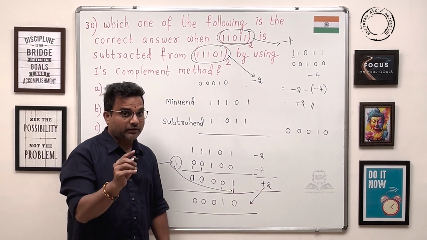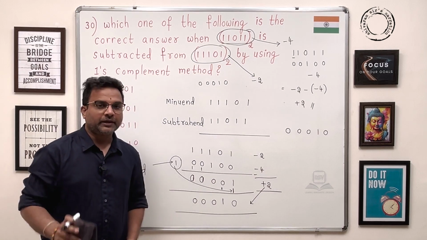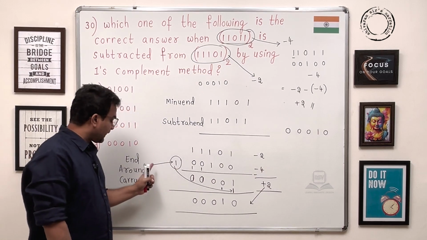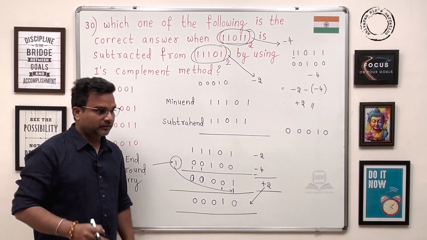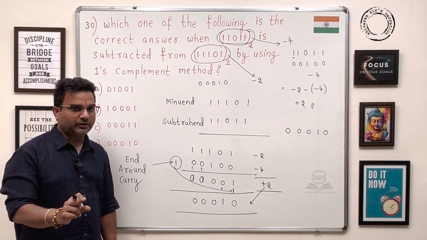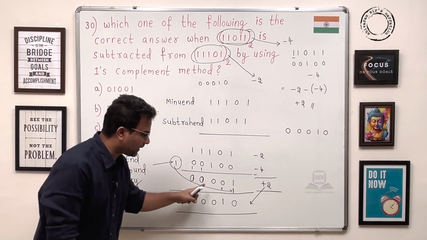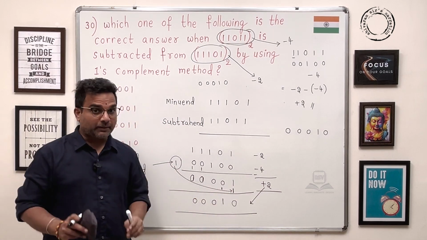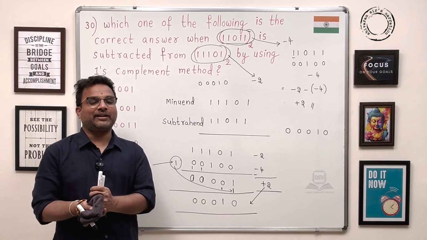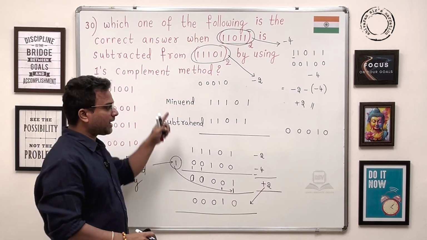Everybody guys, here I'll tell you few more points. Don't skip the video. Coming to the point, whenever you get the end around carry, remember the result is positive. If you get the end around carry, it represents a positive number, and you need to add this one to the least significant bit. Sometimes you don't get the end around carry. Yes, you want to see the example? Let's take the same example.